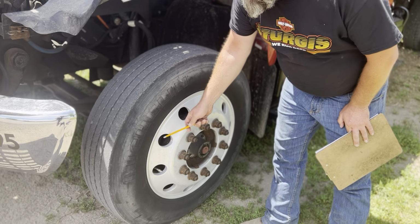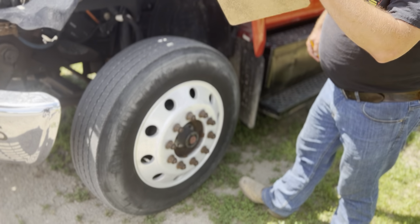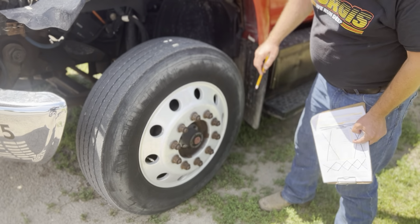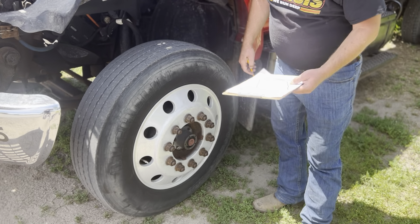Rims. I'm going to inspect the rims both inside and out to make sure there's no sign of repair or illegal welds. There cannot be. Also, it's not cracked, bent, or dented at all. It's not warped at all. Also, there's no gap between the tire and the rim. The tire is evenly sealed all the way around.